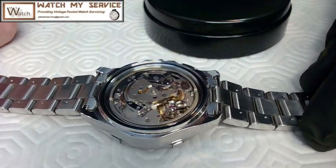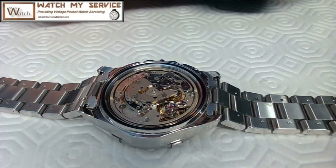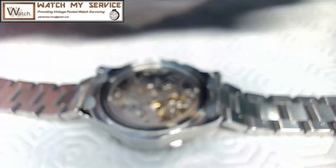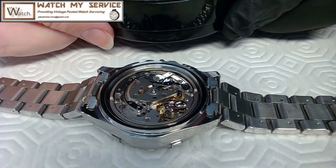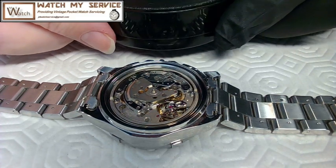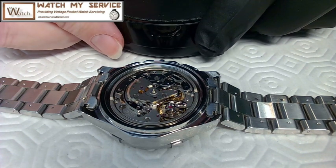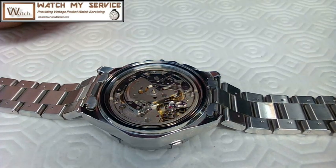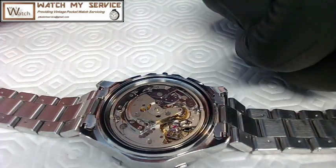And to dump the movement, I just need to put the Bergeron 5395 gel movement holder on the top. That might bring the movement out with the ring. I'm hoping it brings the movement out with the ring. If it doesn't, then I've got to remove the ring first. You know what? It's not going to work that way, because in order to remove that movement, I've actually got to take these two screws out.